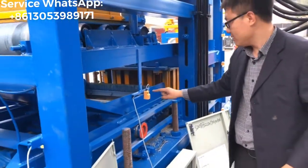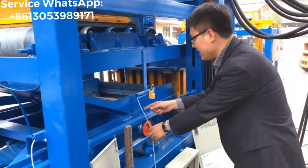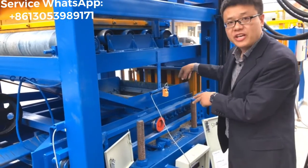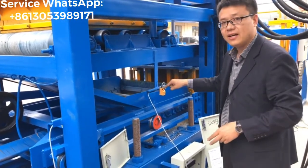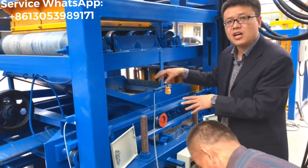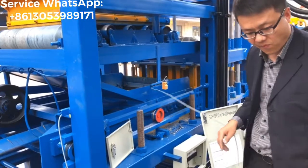And this sensor, this sensor controls the material cut front location. This sensor controls the material cut front location. Okay?